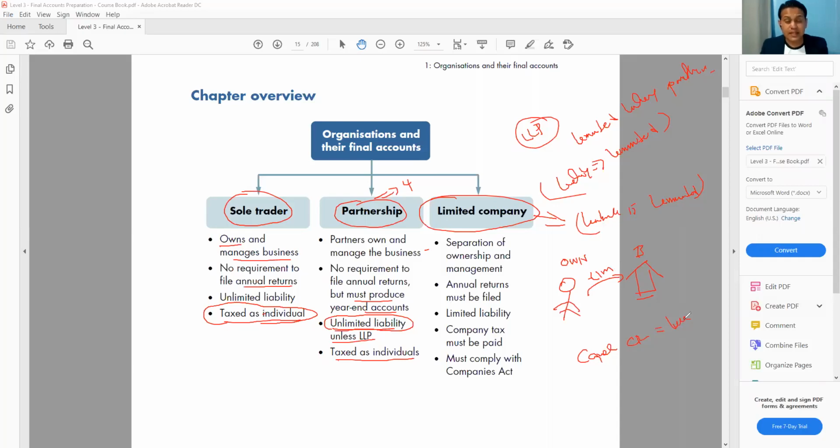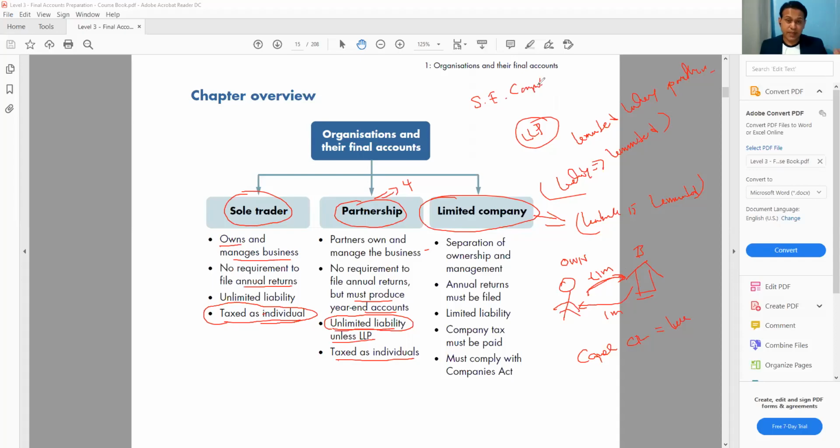Because when the owner gives any money to the business, for example here 1 million, the business has a liability to pay you back this 1 million. And this is the reason capital is a credit. So the business has a liability to pay you back. Even though you are the owner, you and the business are not the same. This is called the separate entity concept.